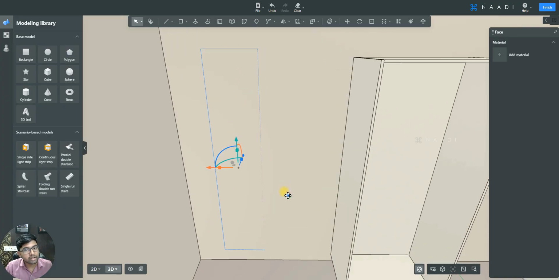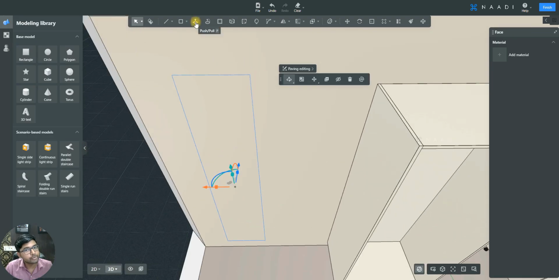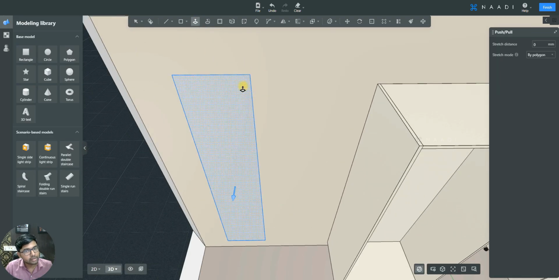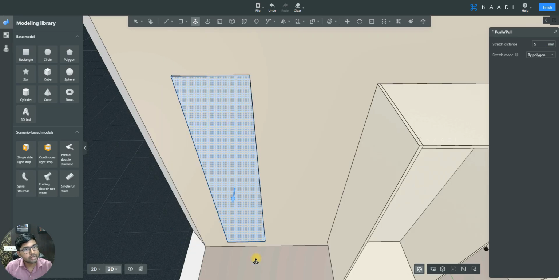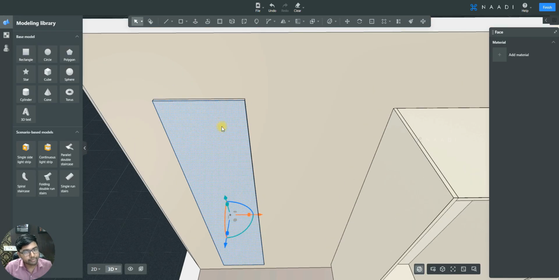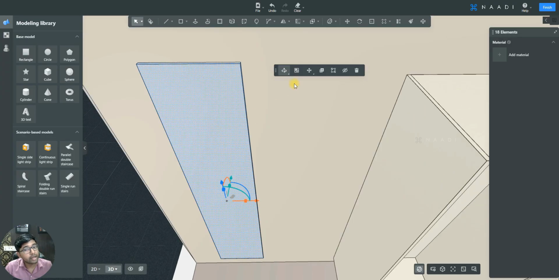And once your rectangle surface is created, you could use your push-pull tool, shortcut P, to select it and add a thickness. In this case here, the door thickness which I'm expecting is 18 mm. So I can just type it as 18 mm for the stretch distance, press enter. That's it. We precisely created your basic door. And once your basic door is created, you just double click it so that all the connected surfaces will be selected, and I could make it as a group.